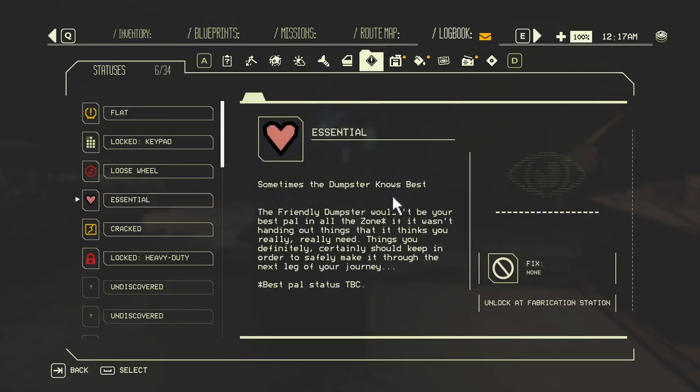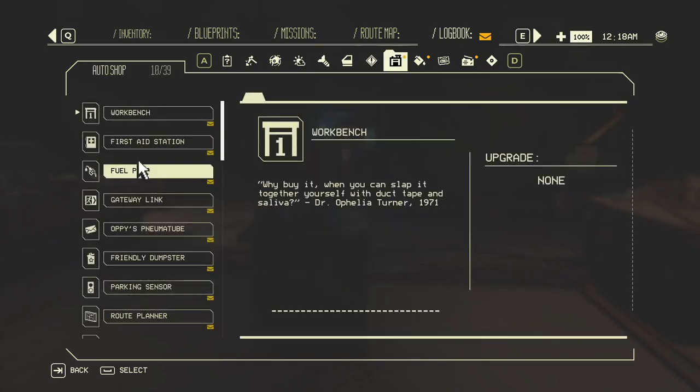Essential. Sometimes the dumpster knows best. The friendly dumpster wouldn't be your best pal in all the zone, best pal status TBC, if it wasn't handing out things that it thinks you really, really need. Things you should definitely, certainly keep in order to safely make it through the next leg of your journey. We learned about cracked and whatever that was, locked. Why buy it when you can slap it together yourself with duct tape and saliva?